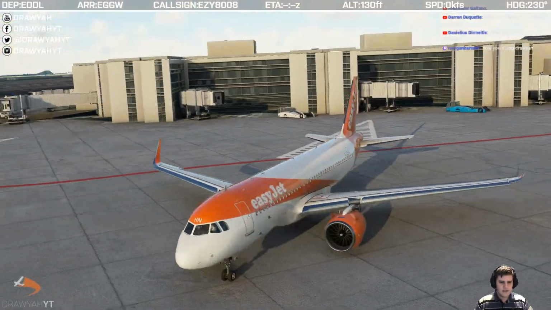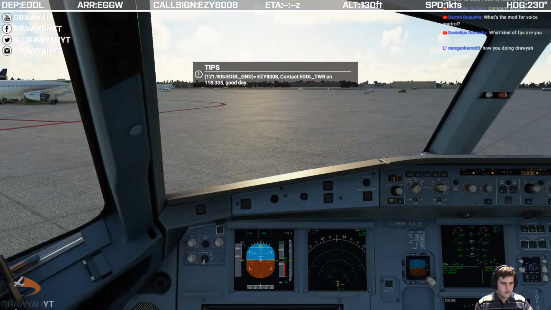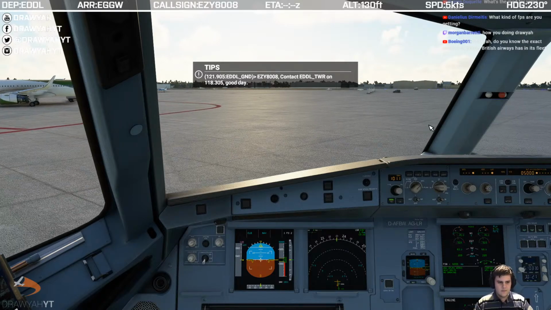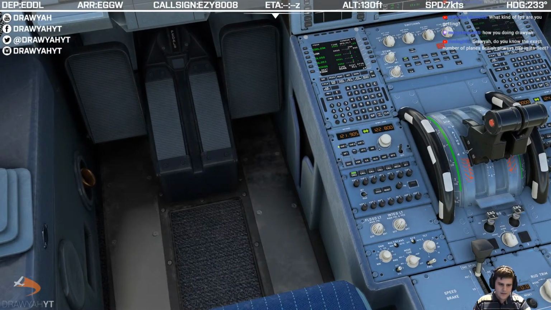FPS getting about a solid 30, I'd say, right now. Solid 30 FPS. It's not a difficult sim to run. It's 305. I'll make sure I change that for my notes. That's while we're taxiing to wherever the taxiway is. Let's get it on the standby. 118.305.